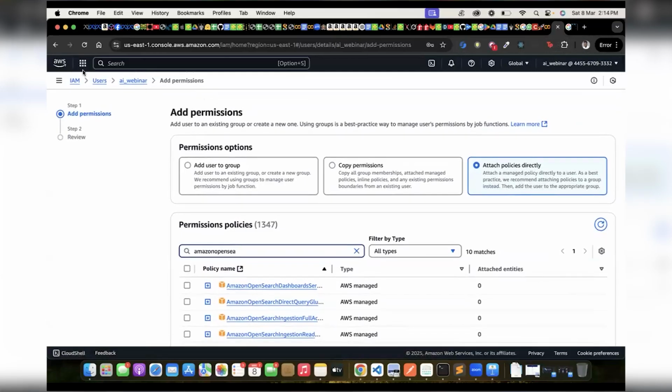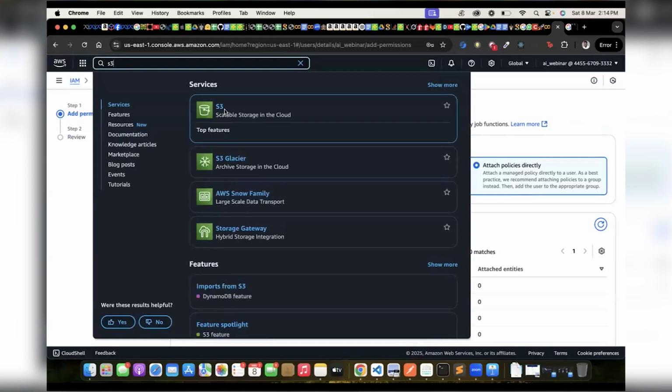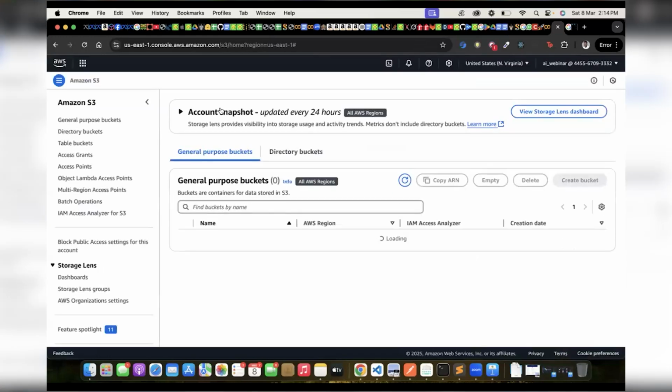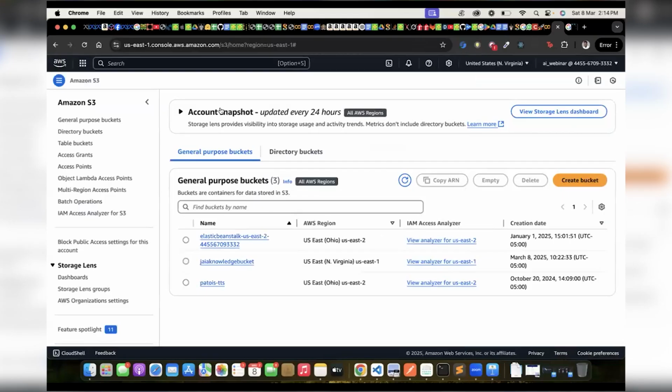All right, so once you've added all of that, next thing you'd want to do is to create an S3 bucket. So the S3 buckets, remember I said with RAG, essentially the model is going to be using information from documents as context so that it can give you more relevant responses. So those documents need to be stored in an S3 bucket. There are other options for storage, but we're going to use an S3 bucket.